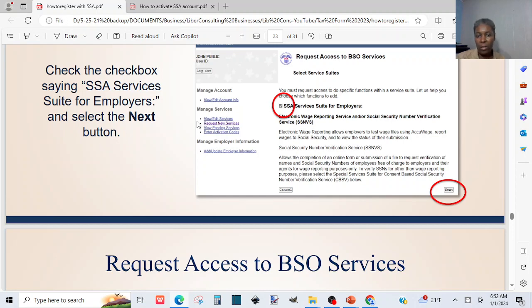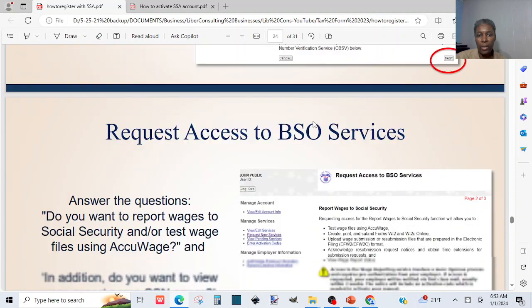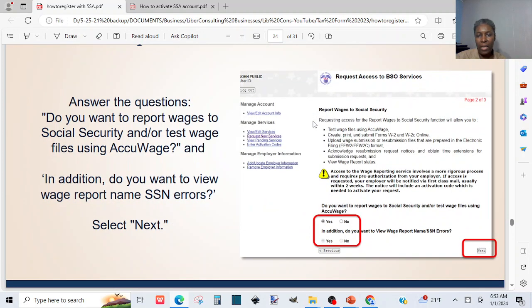I don't know if it was optional, but it seems like electronic wage reporting service and or social security number verification. So it seems like you have to check that suite option, and you'll request access to it.